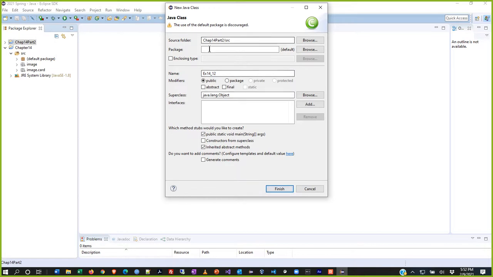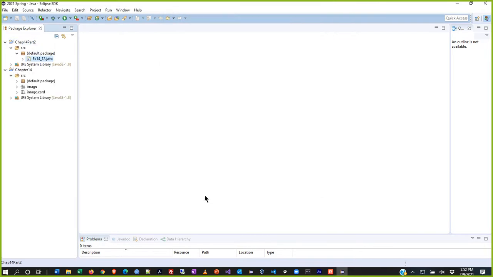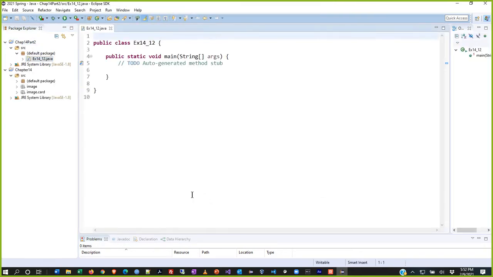Just a reminder, if you do have something in the package declaration area, if you declare one now, then you're going to have to do it for everything in the project. My advice is to keep it blank. If you wonder why we have that, it is not unusual for an application to have many separate programs working together to create one. In that case, you package them. None of these will be working in that capacity, so it's not really necessary.